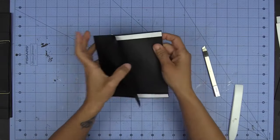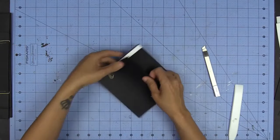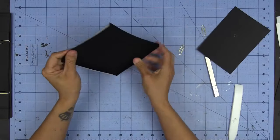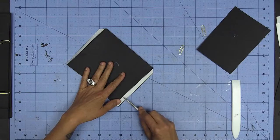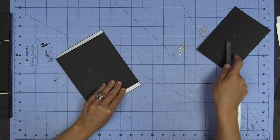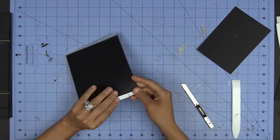All right, and see, I made a little mark with my knife. You probably can't see it, but I can. Now undo the flaps and cut. I want mine to be exactly to the size of my paper. So that's why I use my F piece to make the cut, not a measurement.